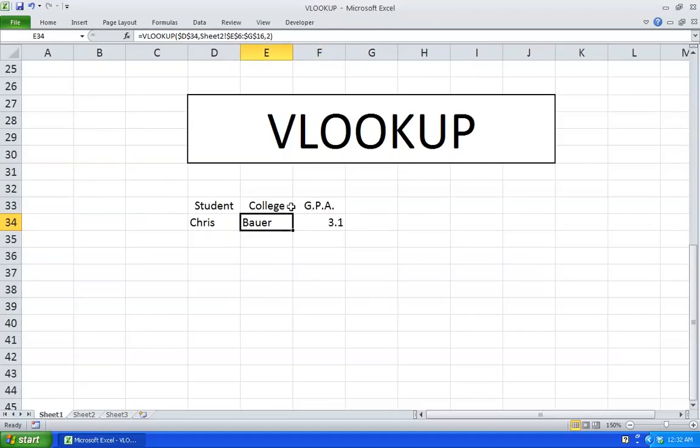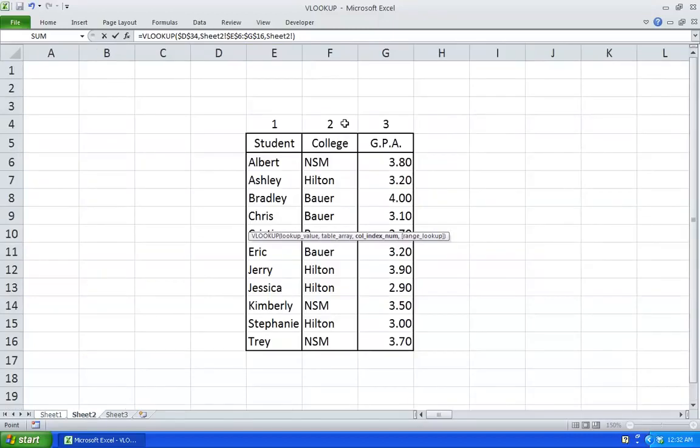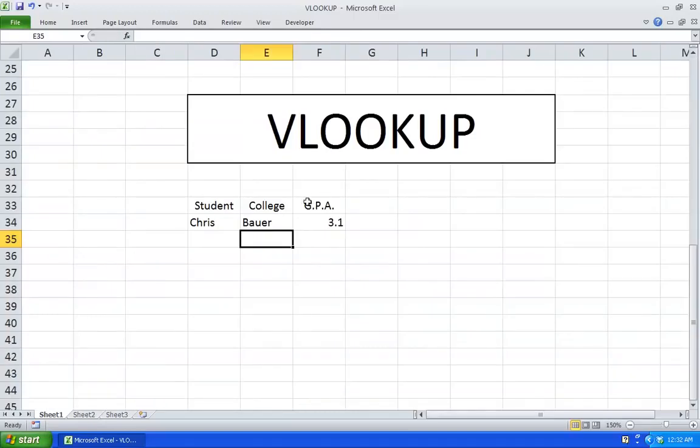So right over here, instead of having the 2 manually put in, I can just erase that and reference the cell that has a number 2 in it, right over here. Then I can hit enter, and now it's referencing Sheet 2 F4. When I drag this one over, it shows that it's linking to Sheet 2 in cell G4.